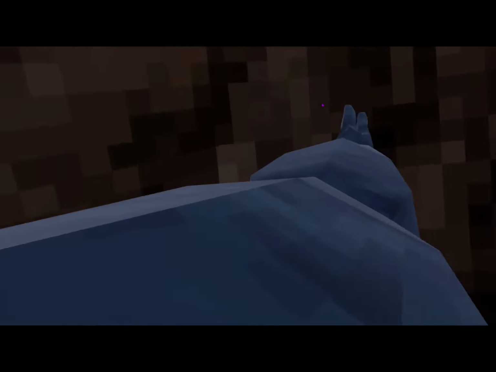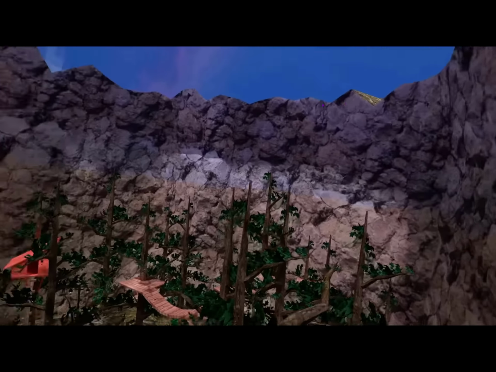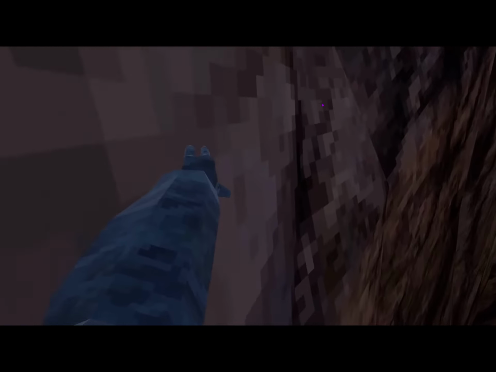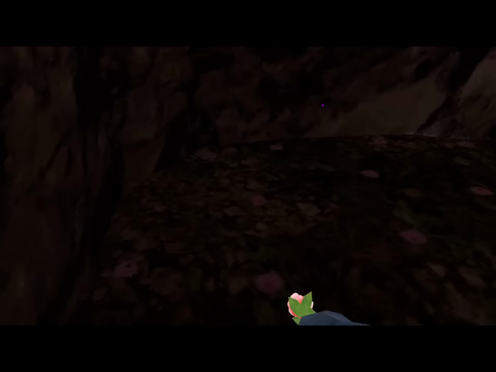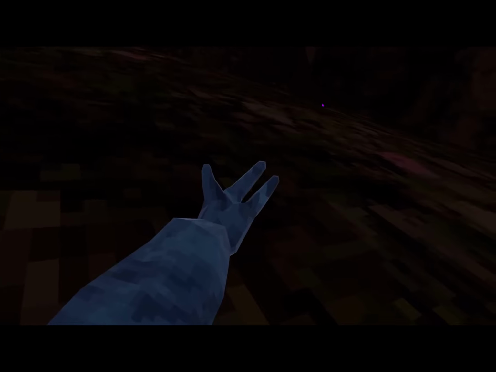Grip Monkey, this is perfect for here. Say you want to troll your friends and pretend that you're really good at the game and that you can go on slippery walls with no problem at all. What Grip Monkey does is it makes it so there are no slippery walls at all. And there's also no ice, the ice is not slippery. See, you can just sit on the wall like that, which is really helpful sometimes if you want to be in a tournament or something and cheat without them knowing. Well, they probably will know.